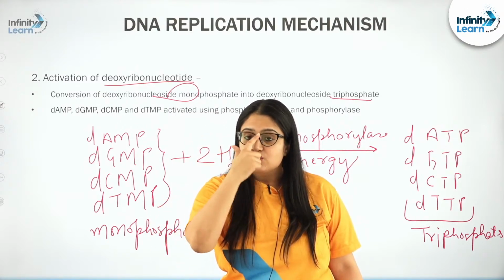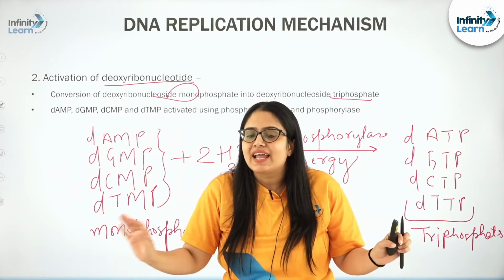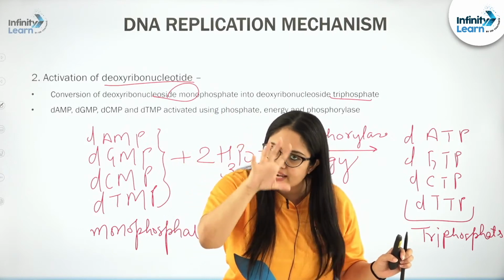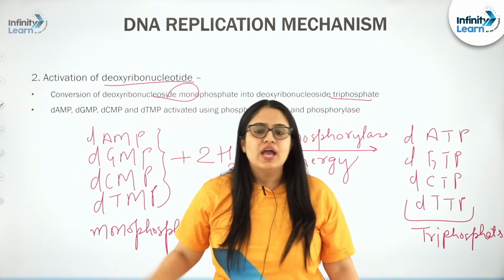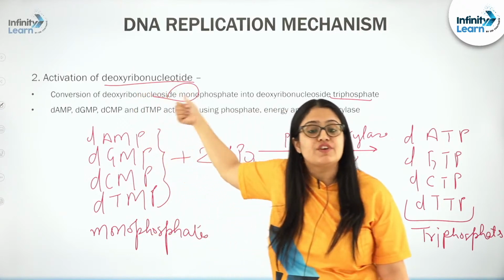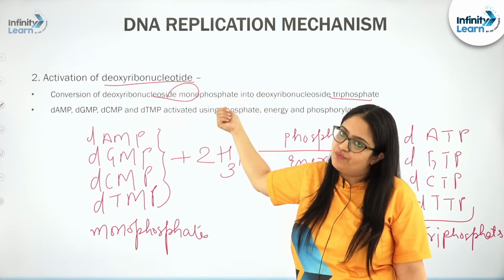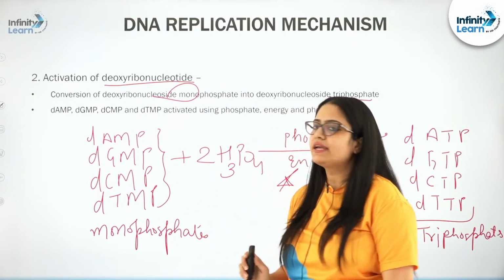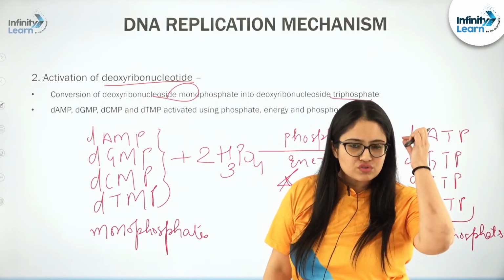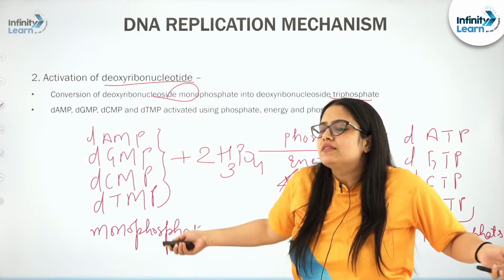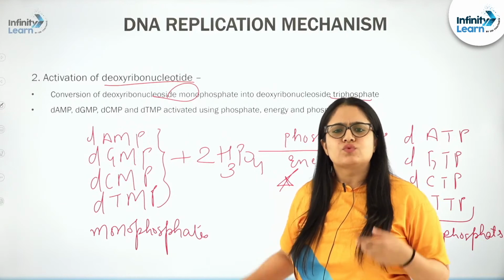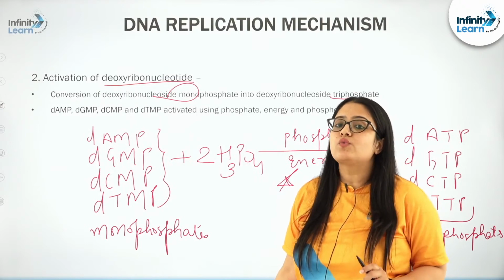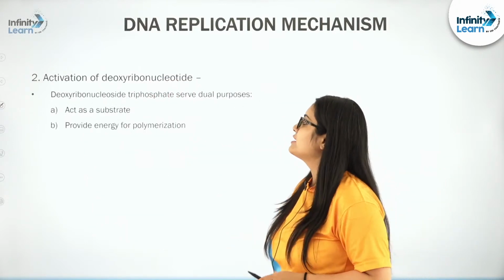ORI. Right? So, DNA replication will not start at any random place on the DNA, rather it will start on a specific place on the DNA molecule known as ORI. And second क्या था? Second था activation of deoxyribonucleotides जो कि इस तरीके से हो रहा है. अब important ये है कि everybody should think, this question should strike everybody's mind, that why is this activation taking place? What is the requirement of activating deoxyribonucleotides? It is a good question. Now let us try to understand why this happens.